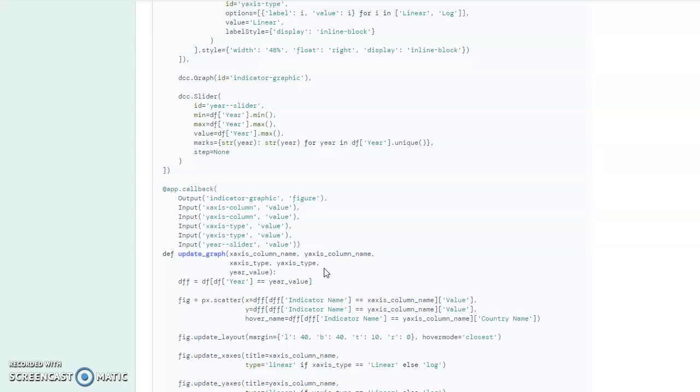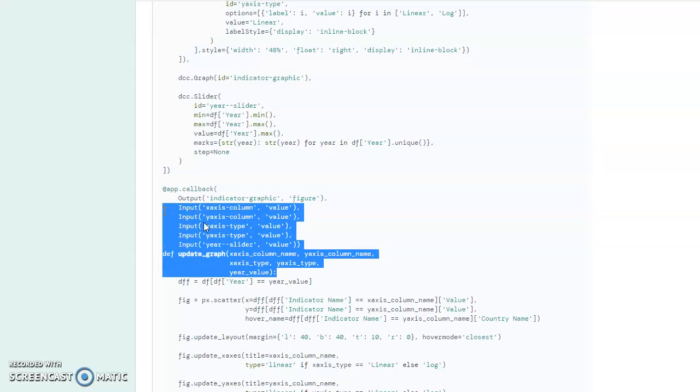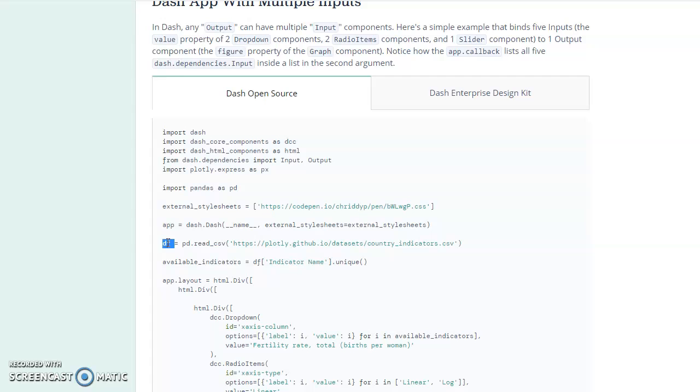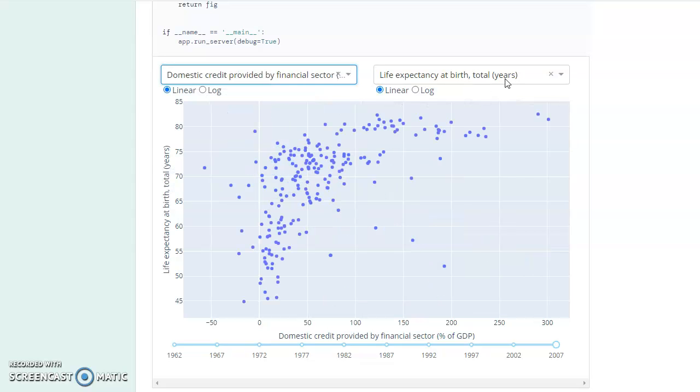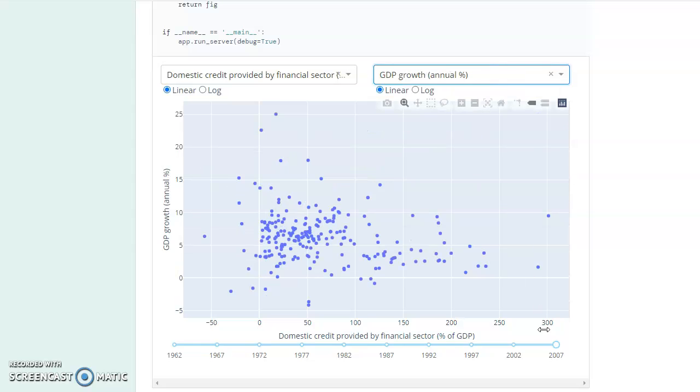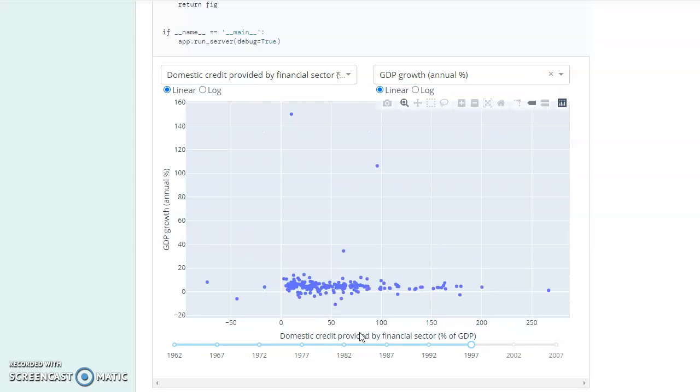You can define graphs with multiple inputs, backed by pandas data frames, and they'll be rendered with Plotly components. And as you can see, as you change the inputs, the graph changes as well.